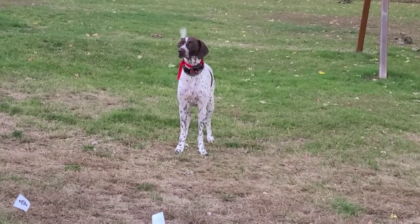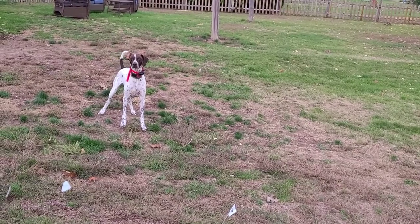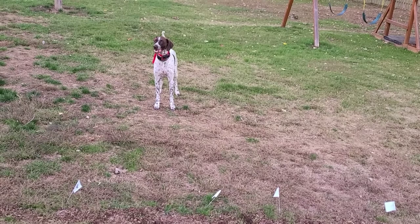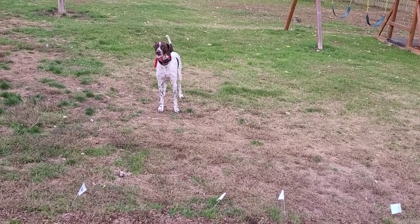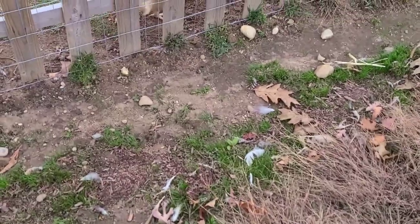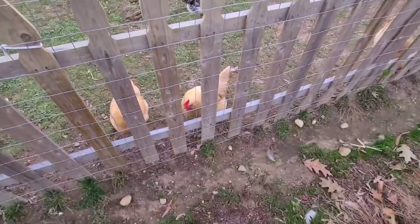He definitely has his issues, but he's worth it — there's my handsome boy. Can you sit? He just runs away. These dogs are full of energy. For anyone who has ever owned a German shorthaired pointer, they are just go, go, go all the time. We actually had to get him away from the fence by the chickens because he was wearing a path right down to dirt — there's actually a dip there — and he was trying to get at them, and we can't have that.